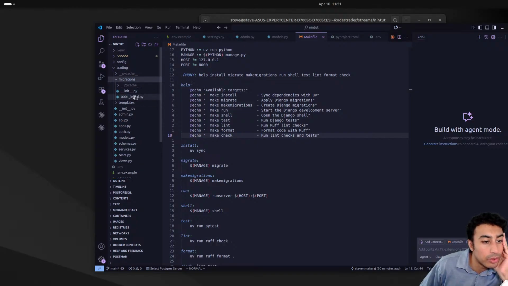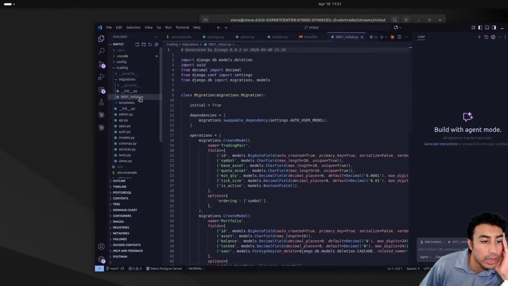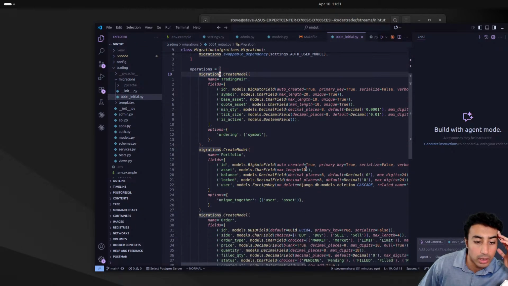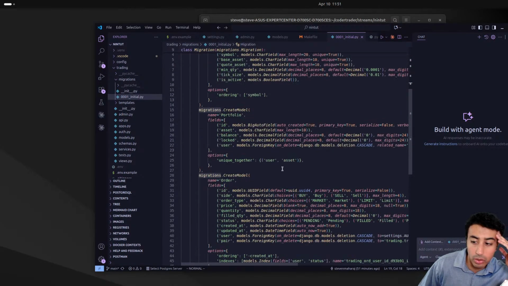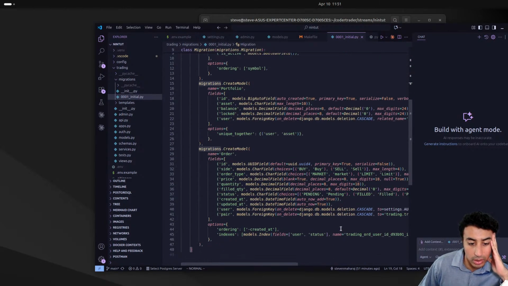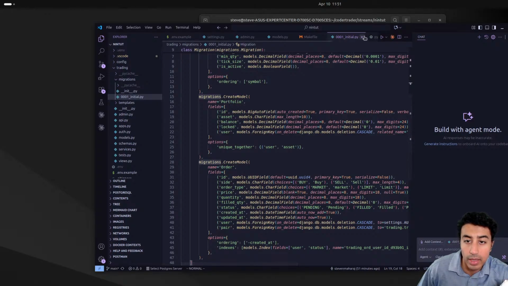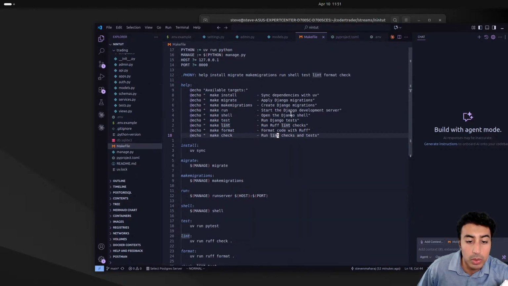This is what I was looking for. Migrations, initial. Yep. So essentially this will write a bunch of SQL using the ORM, Django's ORM. So yeah, create model. All good. So essentially this is just making stuff here, which is great. Anyway, we are getting distracted. But now we migrated the thing, and now let's see if we can run it.